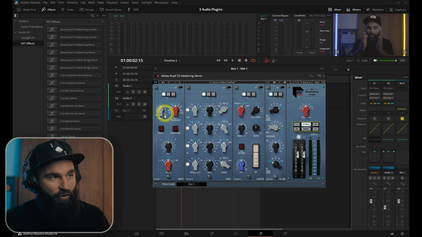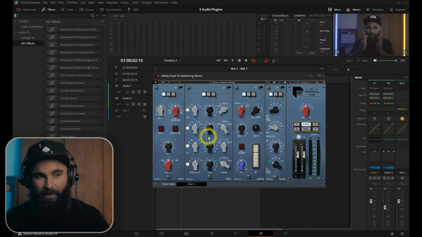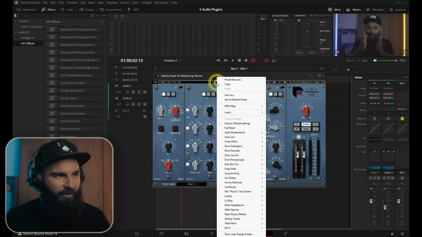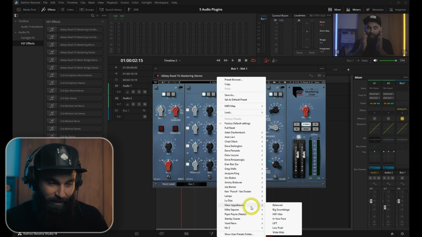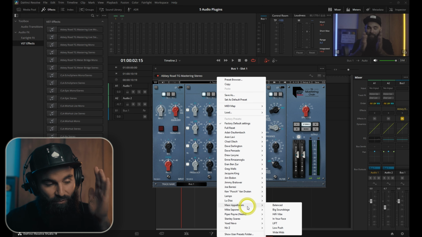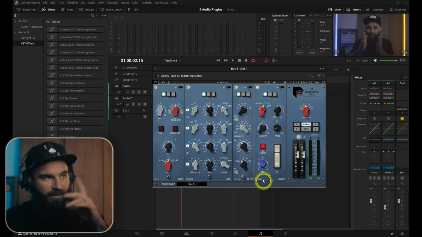You've got an input, tone, limiter, filter, and then you've got the final export where you can do stereo or mono. But I don't really play around with this stuff unless it's for a super big project. But usually I found that there's a preset from Mauer Applebaum. I don't know how, I'm sorry if I pronounced it wrong. This balanced feature is super nice.